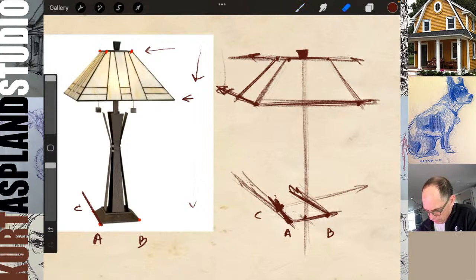So I say once you start to establish a direction of a drawing, you don't have to go back and make it exactly accurate to the picture. You're using the picture as a basis to draw from, as a reference. Okay.